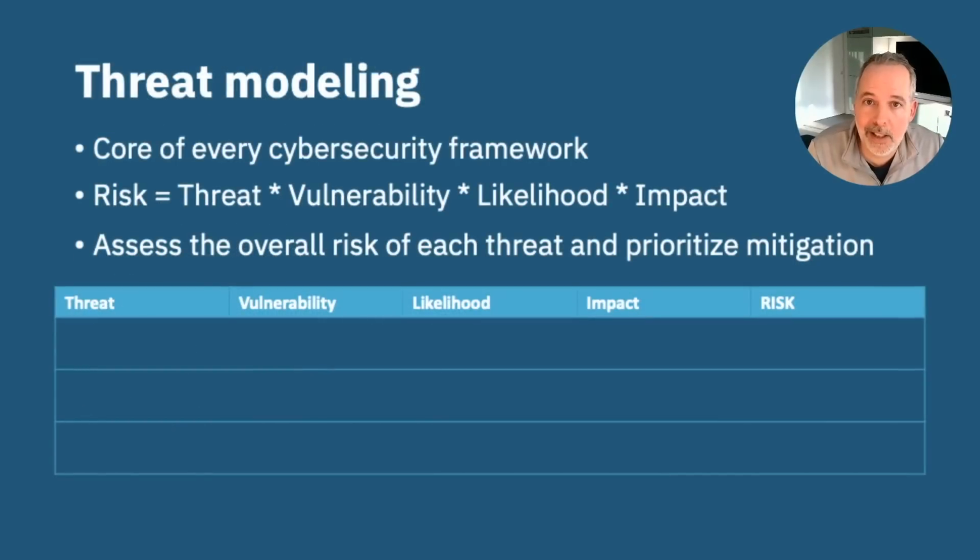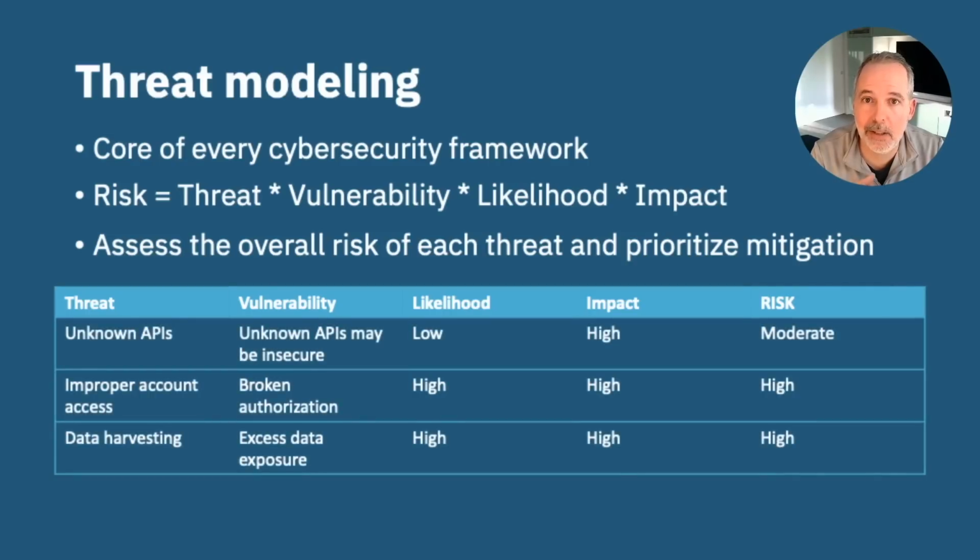Okay, having done that homework, now we put it all together, right? Threat modeling is almost always a formula that looks something like this. Risk is a function of the threat, what kind of attack, times the vulnerability, right? What type of exploit or weakness are they going to try to take advantage of? The likelihood of such an attack happening, and the impact if such an attack were successful, right? So take the threats that you identified on these last few slides and then evaluate each one against these dimensions. And here's what that exercise might look like.